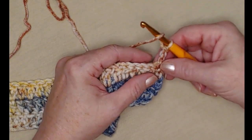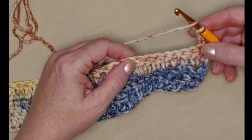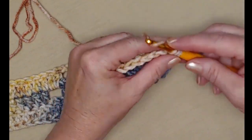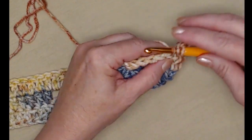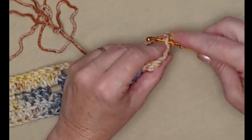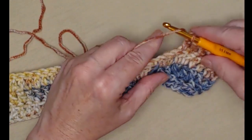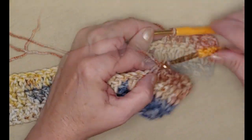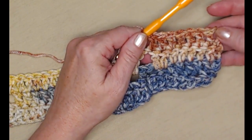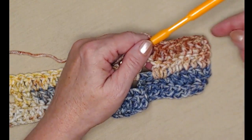Now for row 4, again, our chain 3 counts as our first double crochet, and we're going to double crochet in the first 1, 2, 3, 4, 5, 6, 7 double crochets. So our chain 3 counted as our first, and then we stitched 1, 2, 3, 4, 5, 6, 7. So we have 8 there, counting that chain 3.